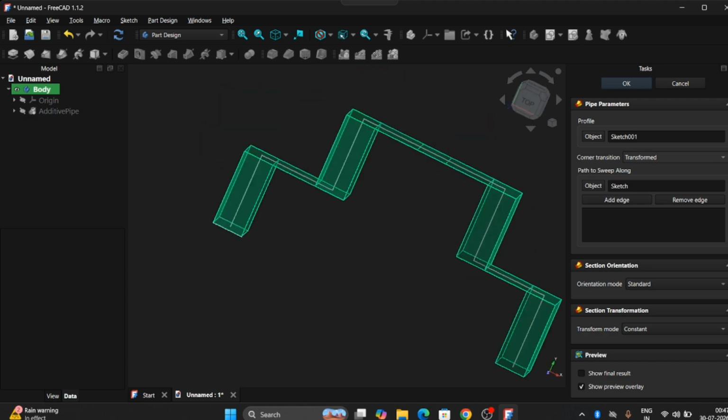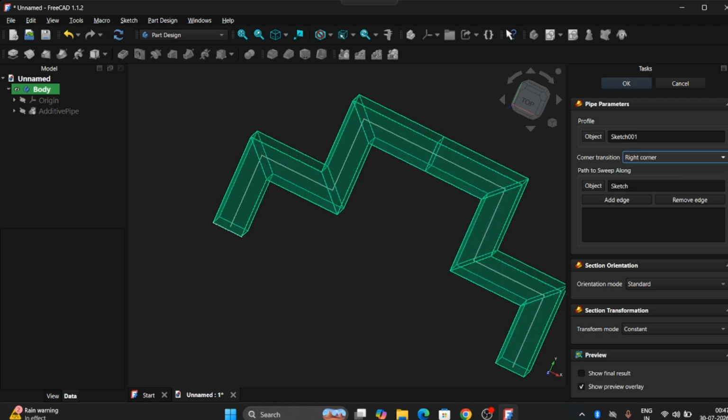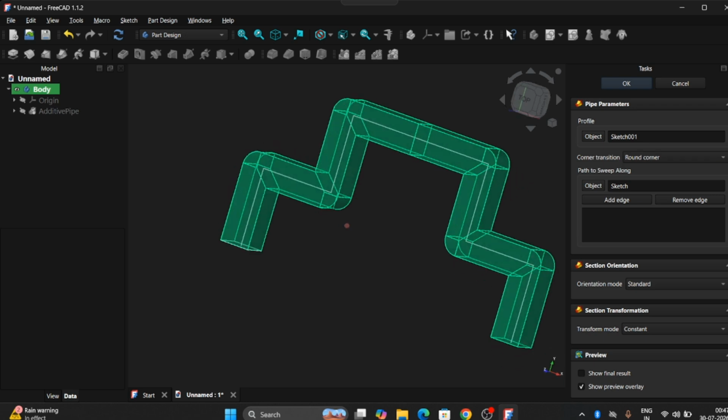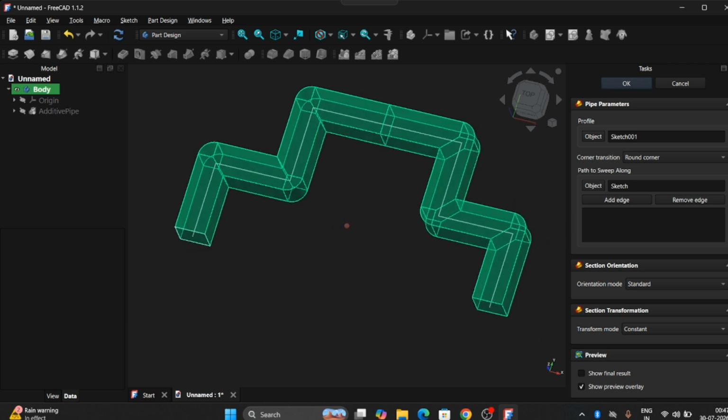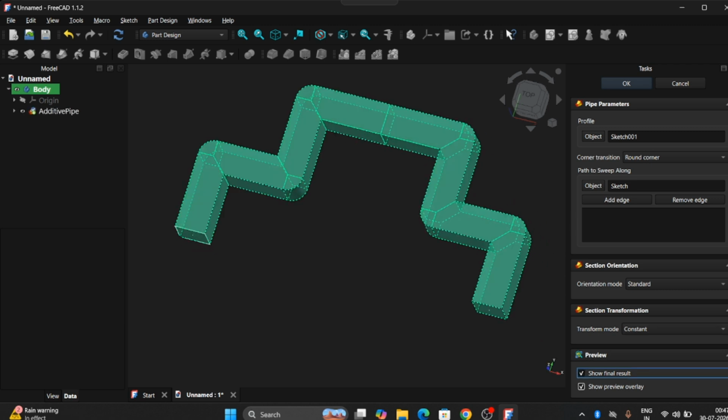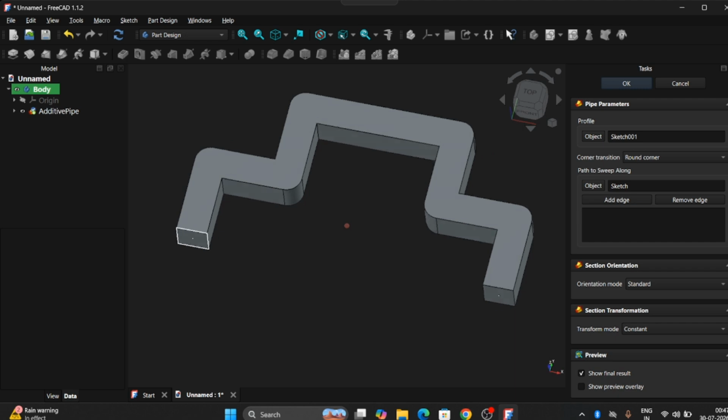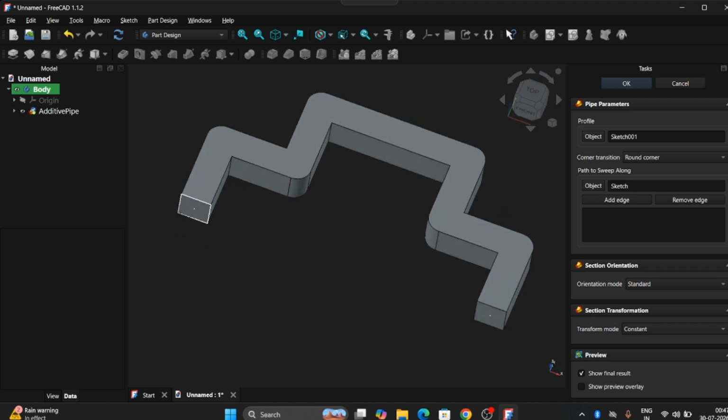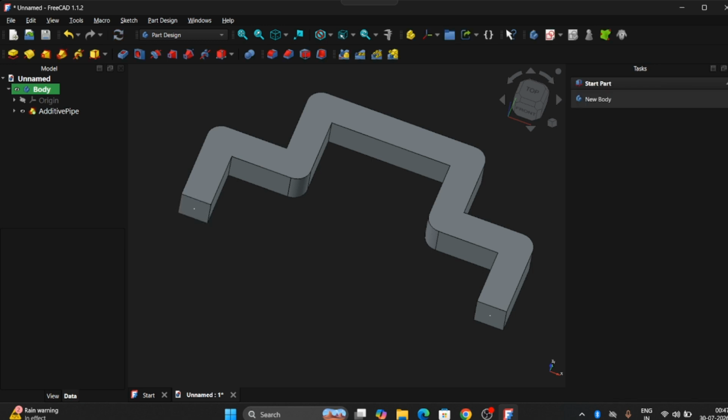We have to change corner transition to right corner or round corner. I select round corner. Okay. So we will get a shape according to our path. Just click OK.